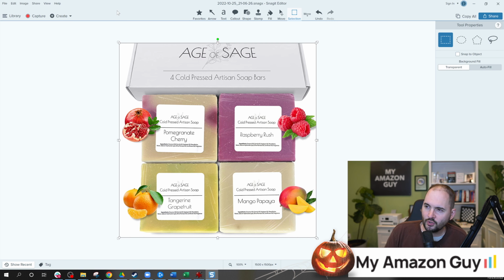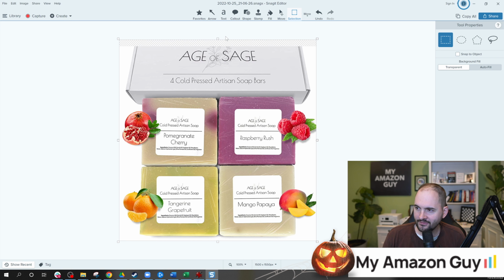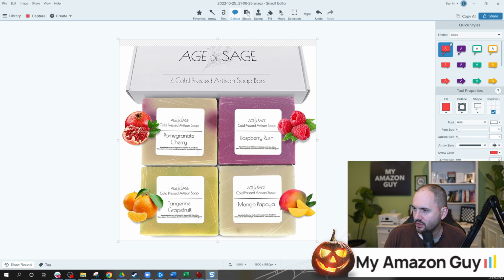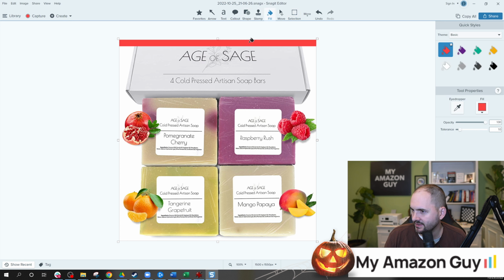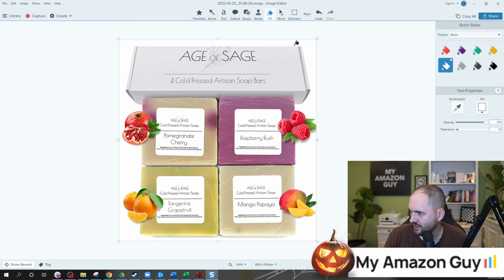Here's another program I like to use. It's kind of like a non-designer's editing program. One step above Paint, but not Photoshop confusing to the layman. And it's called Snagit. And in here, if we wanted to just simply add some white space, all I'd have to do is that. That's it. And I could come in here and just fill it up with white like that. Of course, got to use the right color here. Let's try that again. There we go.